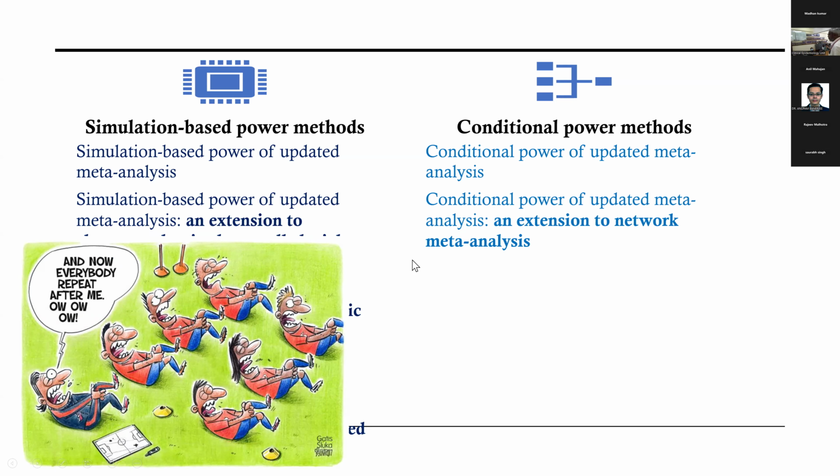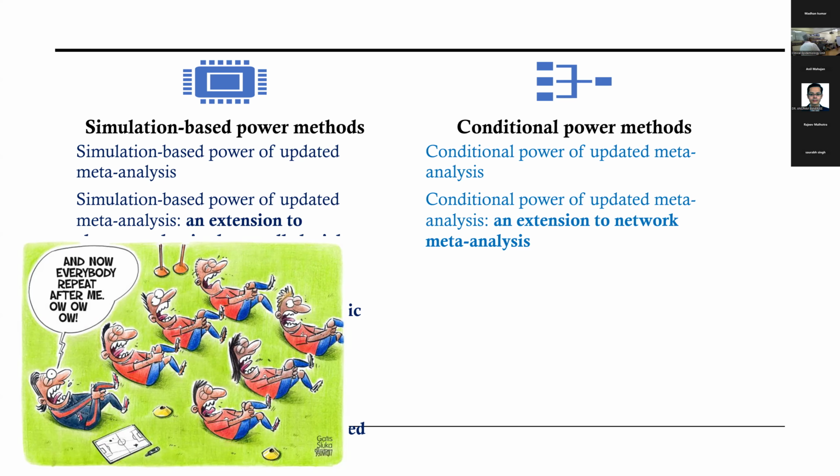Conditional power methods, what are they? And there is an extension for network meta-analysis. Basically, if you look at a large randomized control study, let us say 10,000 people, and halfway through at 5,000 you stop and say, okay, how am I doing so far? Am I showing that A is better than B? Am I showing both are not at all different, or maybe suddenly I found out B is better than A? And we know that power is the ability to find a difference if it truly exists.